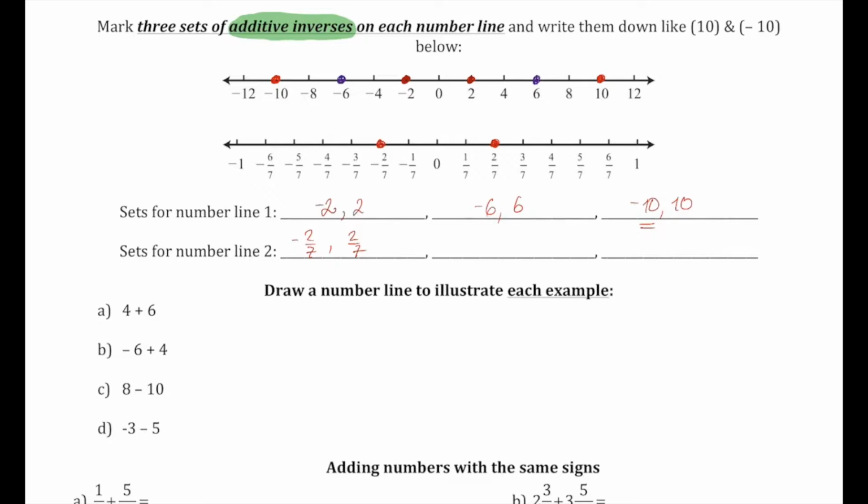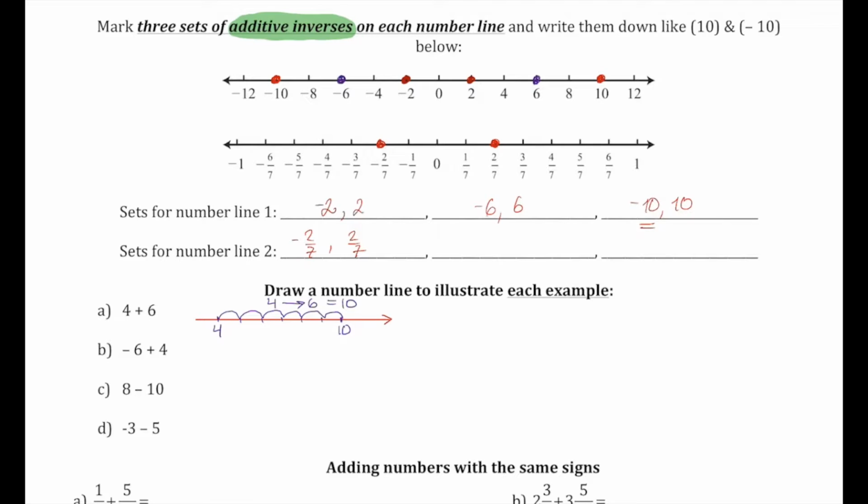So what this does, it helps you add and subtract numbers on the number line. So here is my number line, and let's say I have 4 over here. So there's my 4, and I go 6 times to the right. 5, 6, 7, 8, 9. It will bring me to 10. So here are my 6 steps. I'm going 6 times to the right. So 4 to the right by 6 equals 10.